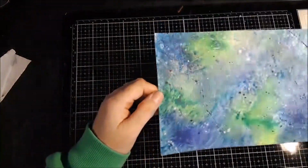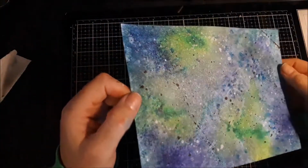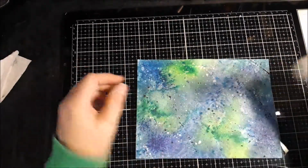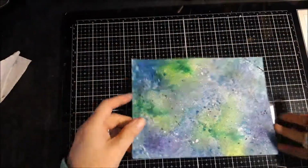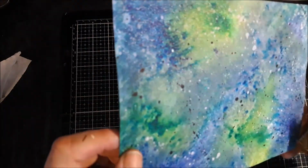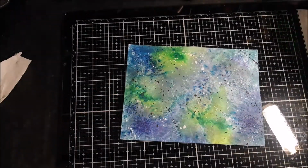So, in true Blue Peter style, here's one I did earlier. And what I did to finish this off, if you can see it, can you see that shimmer there? Stampin' Up did a little white ink that I put in some alcohol, about 3 drops for that bottle there. And I just sprayed it all over. You can't see this one. I did the gold as well. And I can see it, but you have to be up close and personal to see it. But it's pretty.